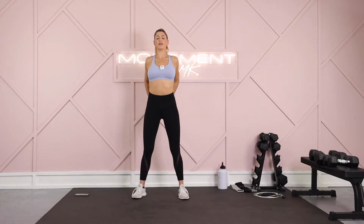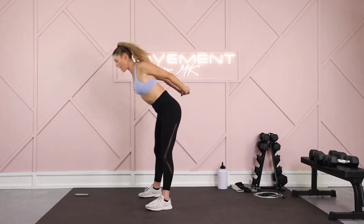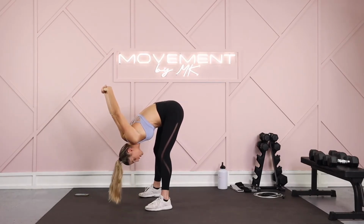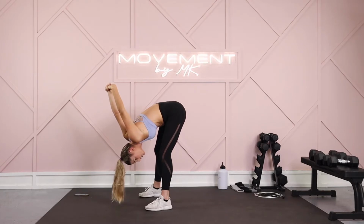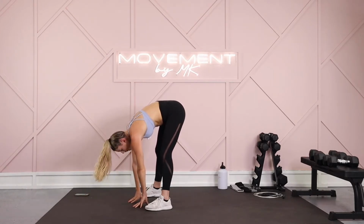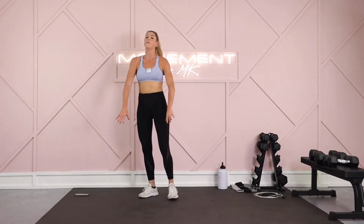Bring it behind you here. Give me that deep stretch with those shoulders. Take a big deep breath in through the nose. Exhale through the mouth as you bring it on down into this big forward fold. It just never fails. I always need to loosen up my shoulders. Good, release your hands on down. Take a second here. Roll out that neck, and then I want you to roll it up one vertebrae at a time. I want you to kind of kick back right here as you release those shoulders together and push forward. Again, just loosening up that upper body.